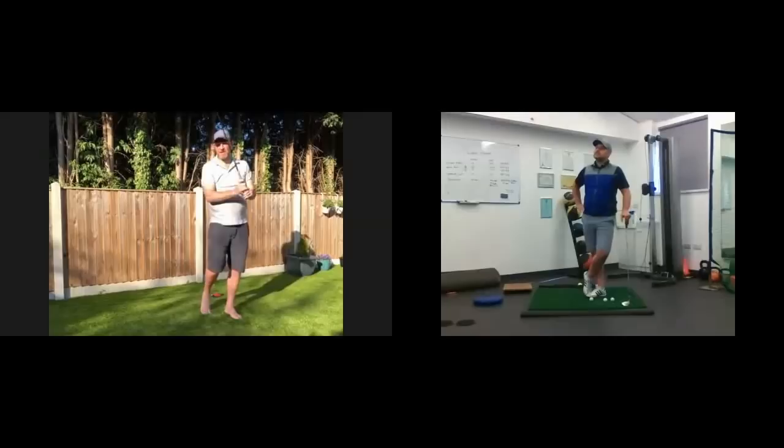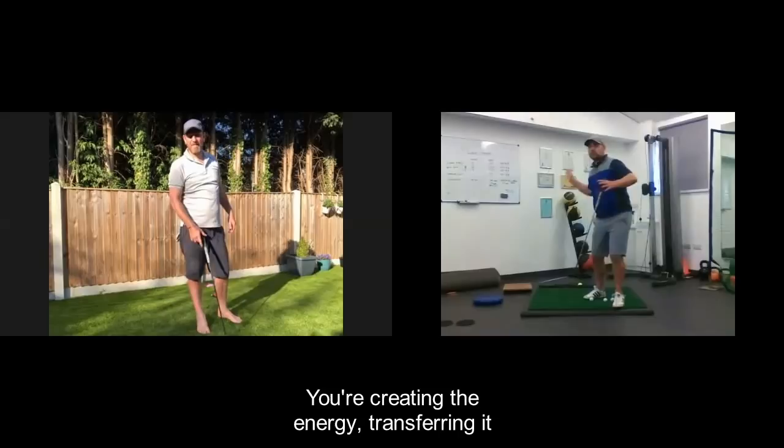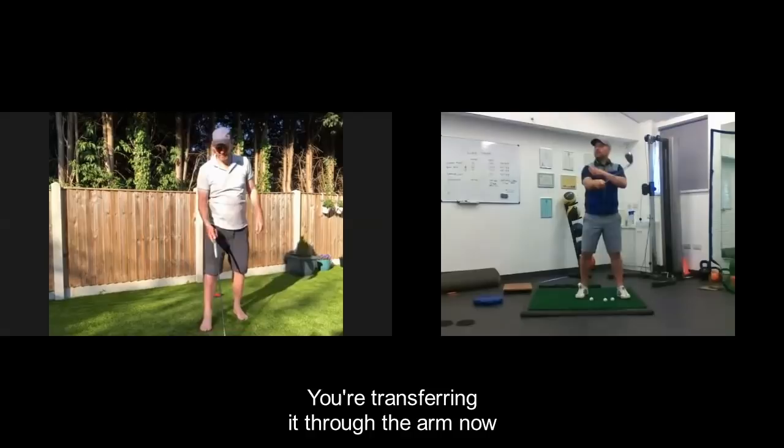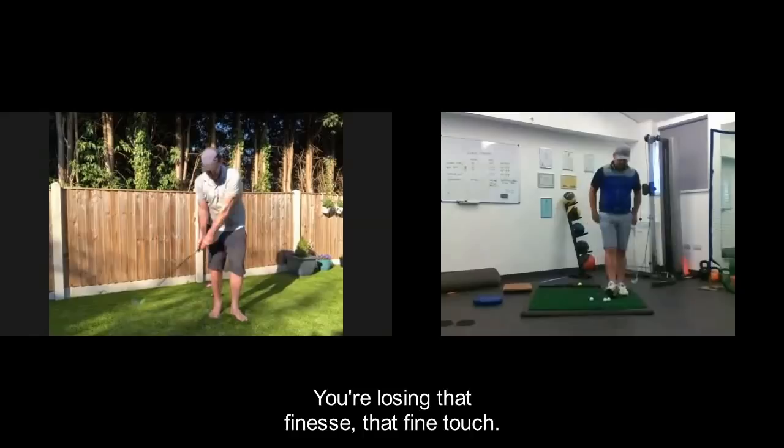What that's doing, Lee, is all this power you're generating, not a lot in pitching, but you're creating the energy and transferring it. It's that wrist that releases it through to the core. You weren't using that. You were transferring it through the arm and through the shoulder, and that's a big movement. You were losing that finesse, that fine touch. And now you've just reconnected with it.